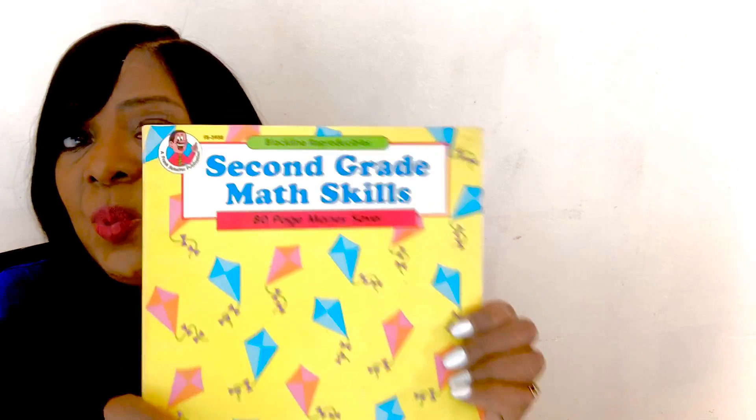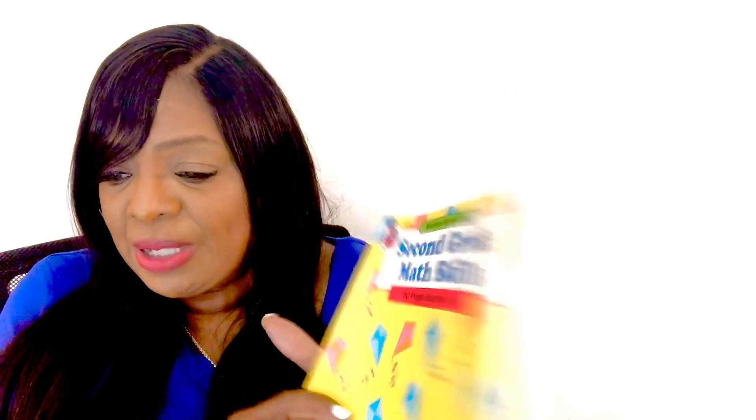Morphonics. Second grade math skills. Some of the books may be a little challenging — for example, you have two-digit addition, two numbers that you're adding. A little further in the back, we have clocks, telling time, and counting money. This is everything they basically need to know in second grade in one little fun workbook that you can work with your child at home to build their confidence. Number facts from one to twenty — so much fun, the children really love these.